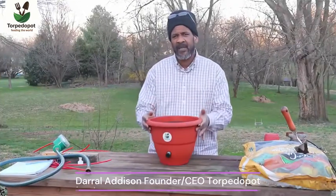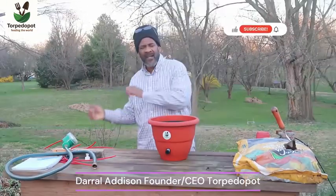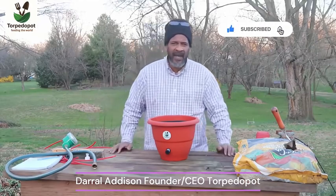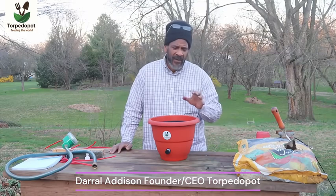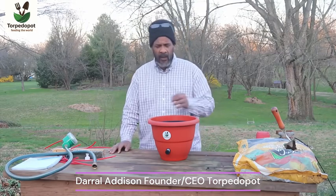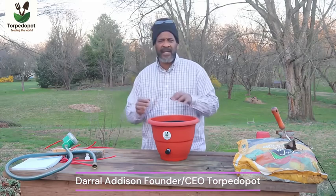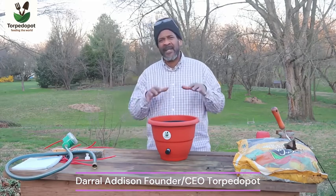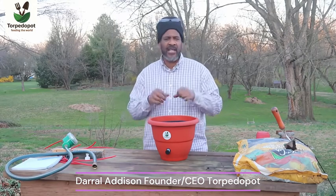Take a different approach. This pot has been designed to grow fungus. A lot of people use fertilizers to feed their plants, and what we try to tell individuals is that fertilizers are like a drug. You put the fertilizer in and it goes to the plant's root system and the plant absorbs it up, but the plant is not going out and reaching and getting its food.